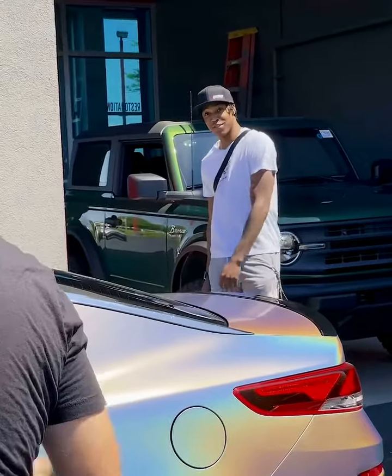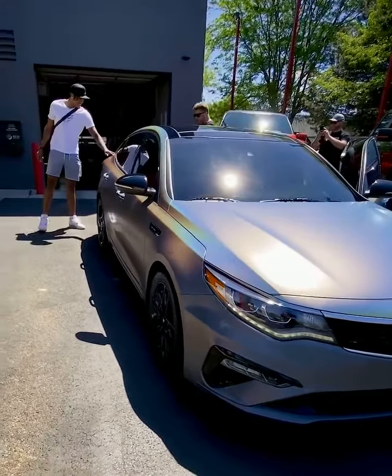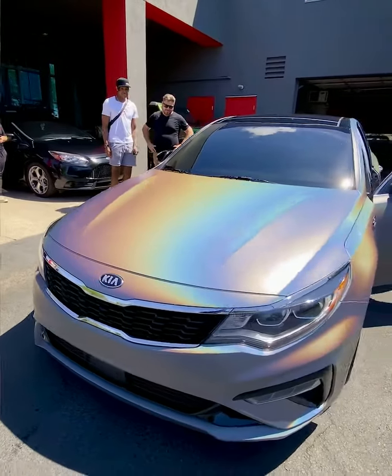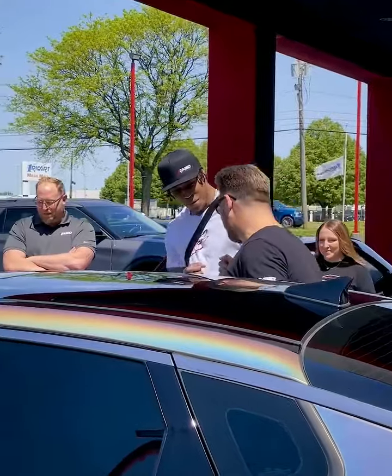Exhaust and tunes, got a little more of that low note coming through. Got the wheels painted black, got the wrap, satin psychedelic, I think is what it was called. Color looking good. A lot better than I thought it was going to look, actually. You dig it? Yeah. Dude. Appreciate it. Right on.